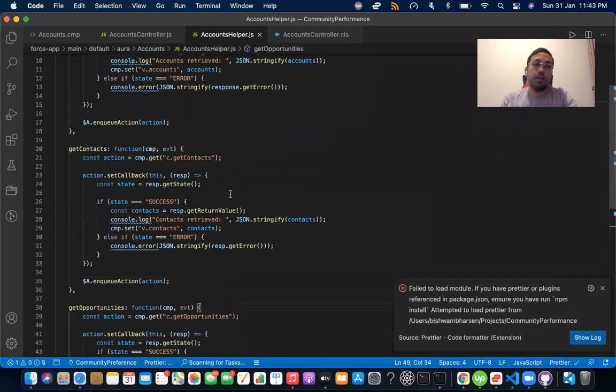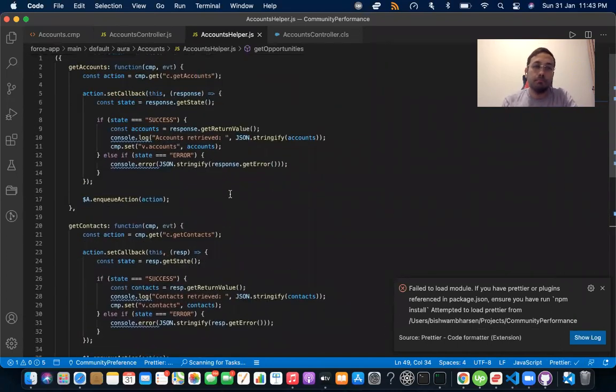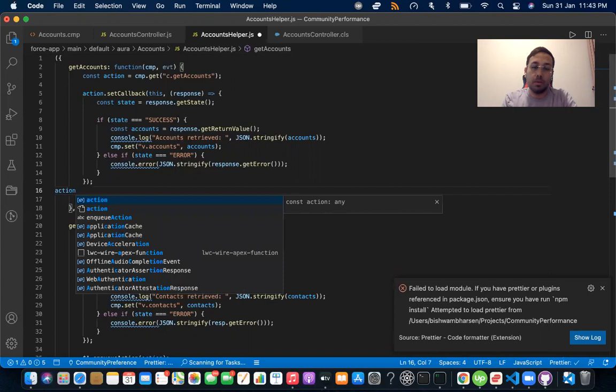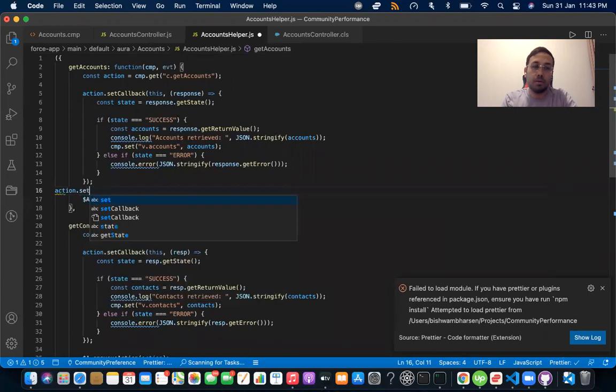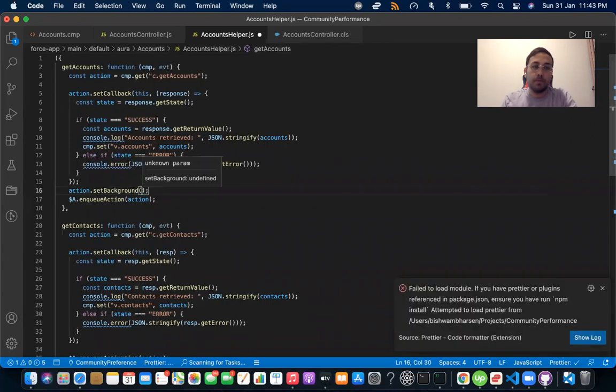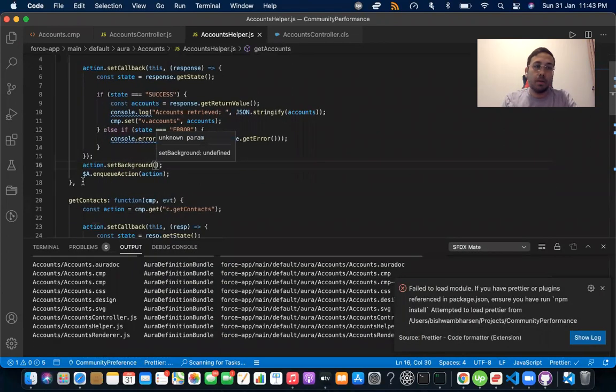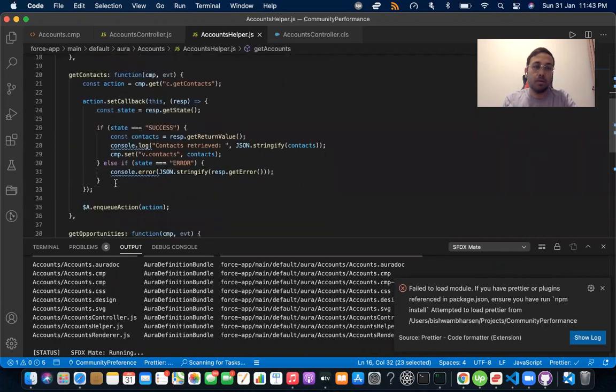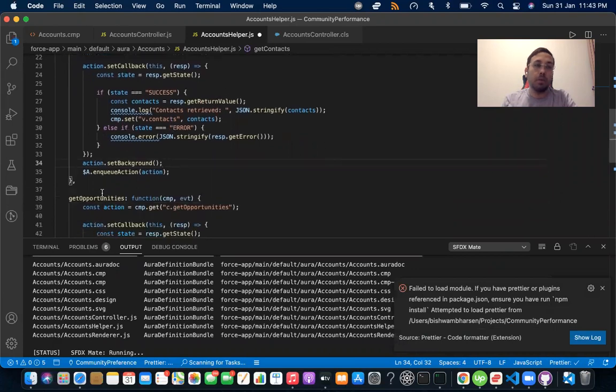Right now, none of my actions are configured to run in the background. The easiest way to do it is by using action.setBackground. I'm going to use the same for the other actions as well. You need to mention this before you queue the action.